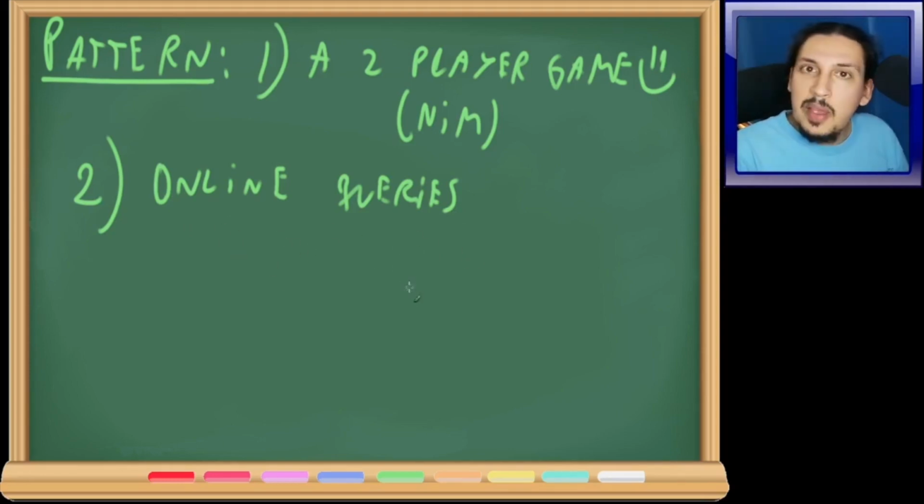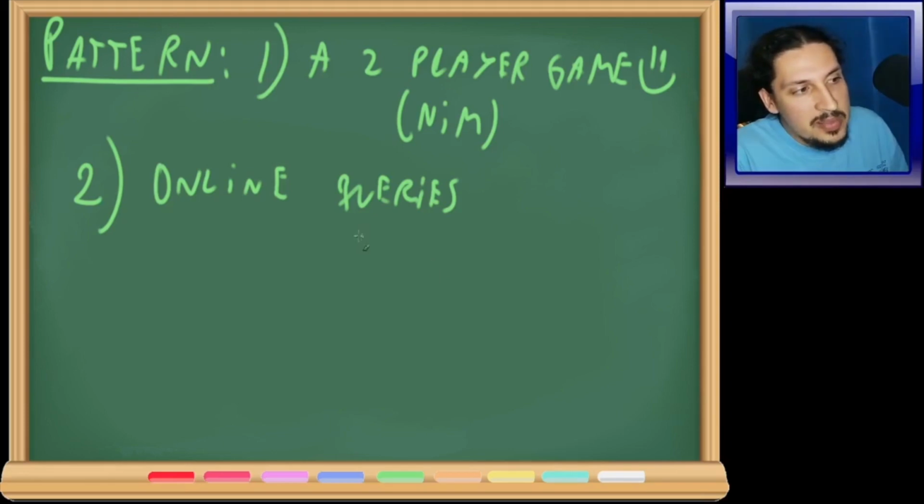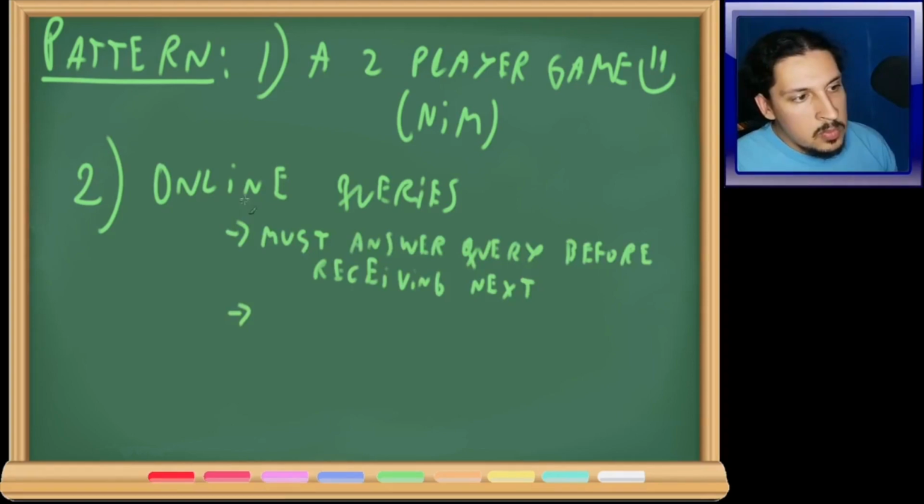Offline means that you have the whole input and all the queries in advance. So you might do things like read all the queries and sort them in order to answer them in order. That's very common. Well, that's offline. But when you have online queries, that means that you are given one query at a time. So in this kind of problems, we must answer every query before we can receive the next one. We can't read all the queries that we will be asked before answering them. And that makes some algorithms impossible.